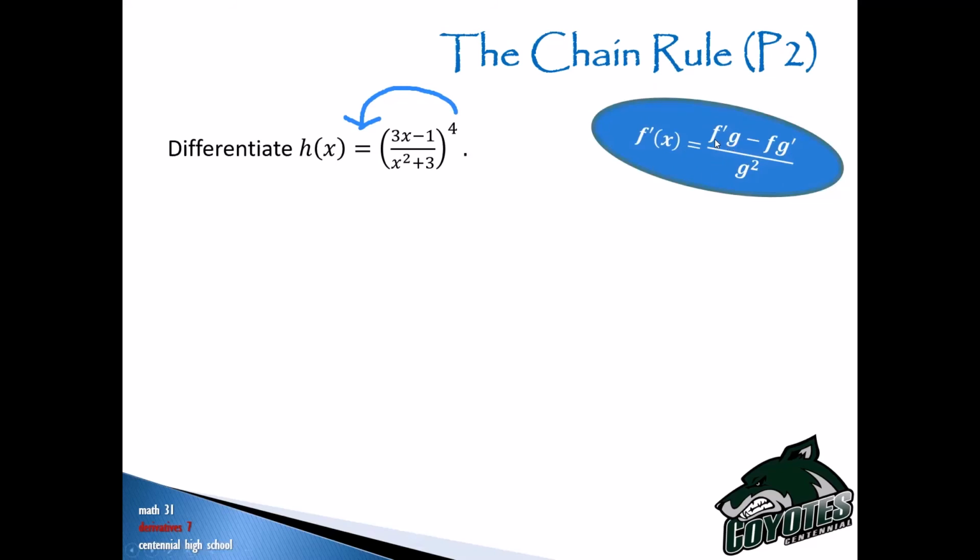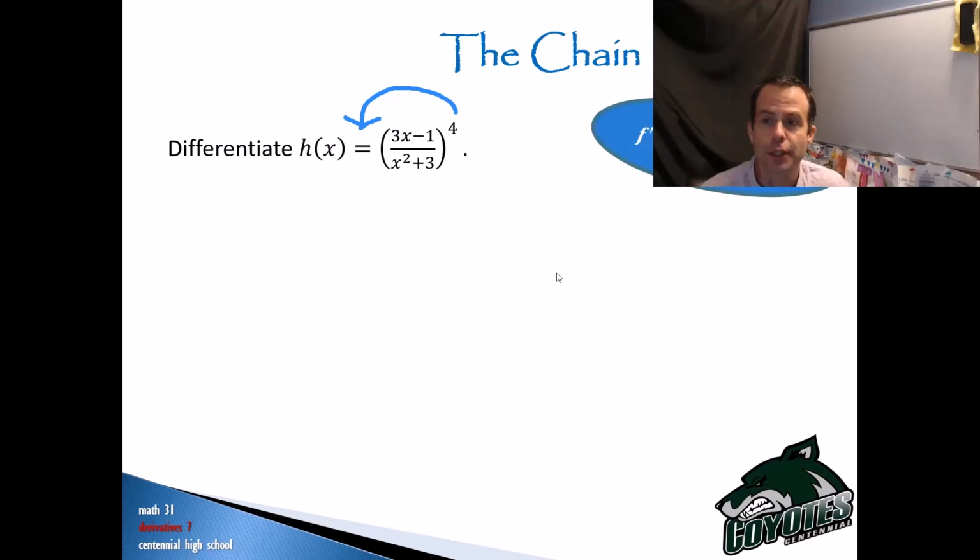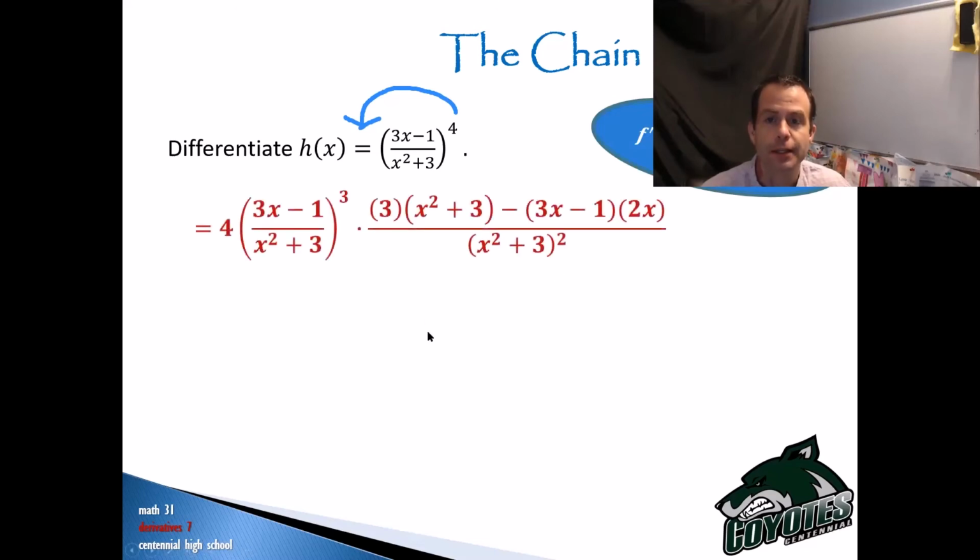So it's the derivative of f times g minus f times the derivative of g, all over g squared. Okay. All right, so here we go. Here's the first thing we're going to look at. So again, I'm doing the chain rule. The 4 came to the front. What I had dropped a degree. And now I need to take the derivative of the inside function.